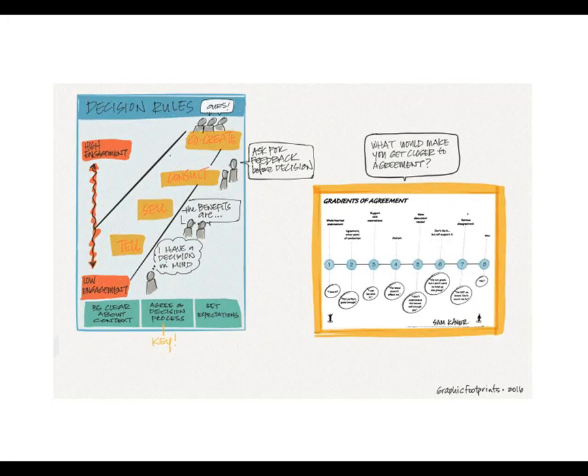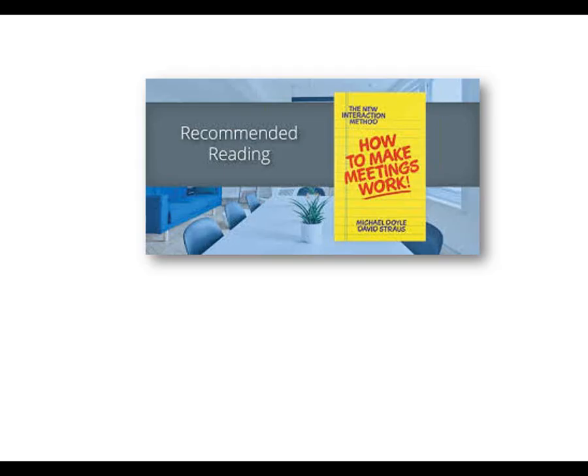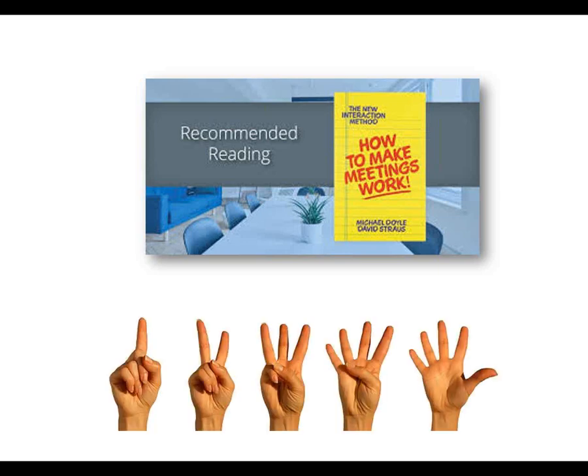So one of the things around this gradients of agreement is that you need to also make sure that people understand, well, how are we making decisions? I mean, there's gradient of agreement and I can put my stuff in there, but then how do I really get there, right? So you want to make sure that you allow people to understand, we're going to make decisions in different ways. One good reading is this, How to Make Meetings Work. It's got some really great strategies there on bringing some quick consensus to a group. It's a small book, easy to read.